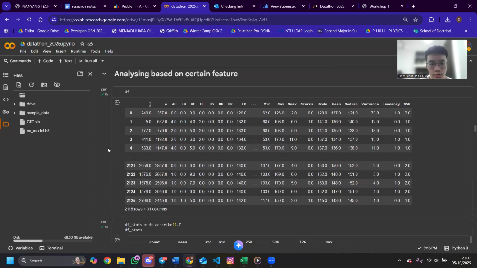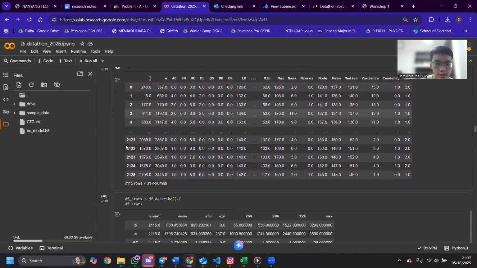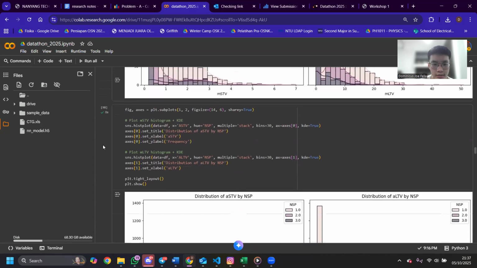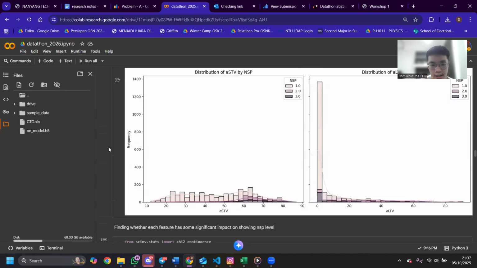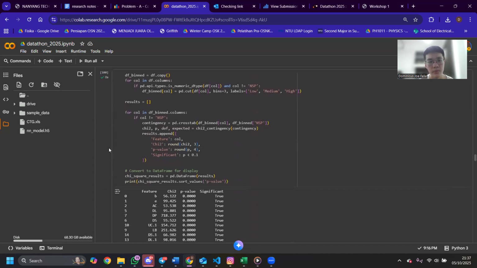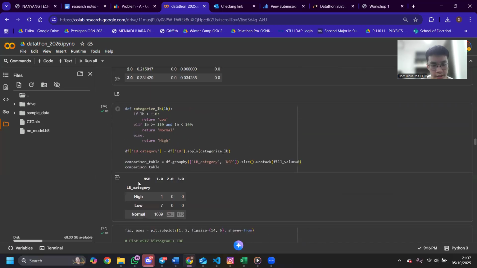Okay, we also try to make the data using selected features. So we select some features that we are not gonna use, and they are the S and the R and N zeros, and some new features that we make, such as the LB category feature.